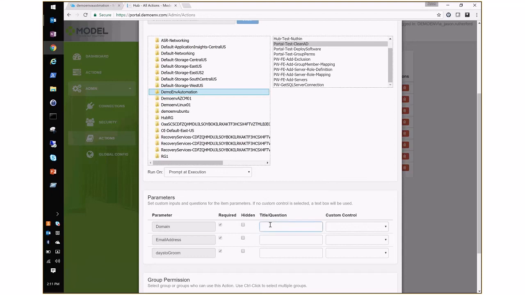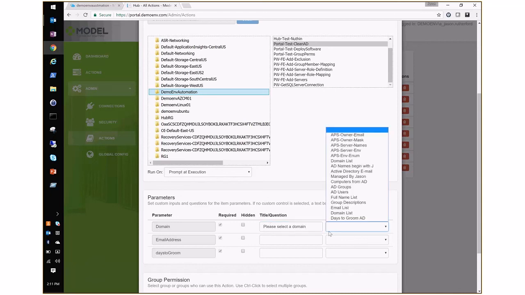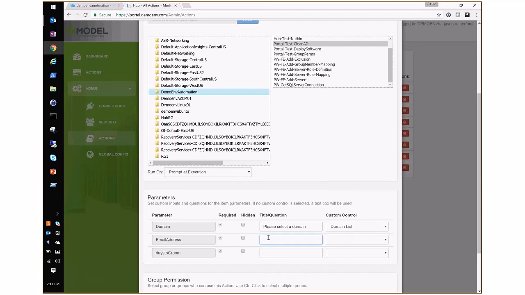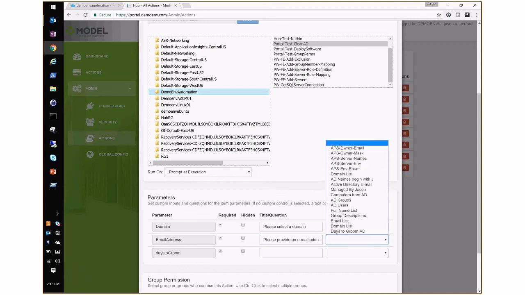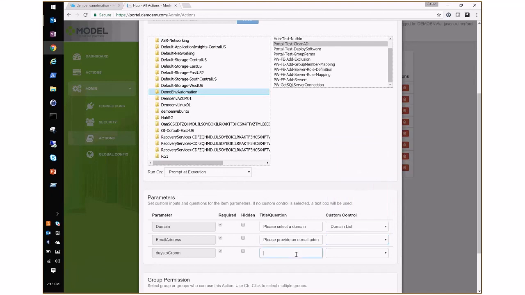Give it a title. Please select a domain. And then I have a domain list in here for that specific question. Email address. Please provide an email address. Maybe in this case, it's just going to email you, so instead of a selection box, it's a text box if you don't provide anything. And then please select a number of days to groom.